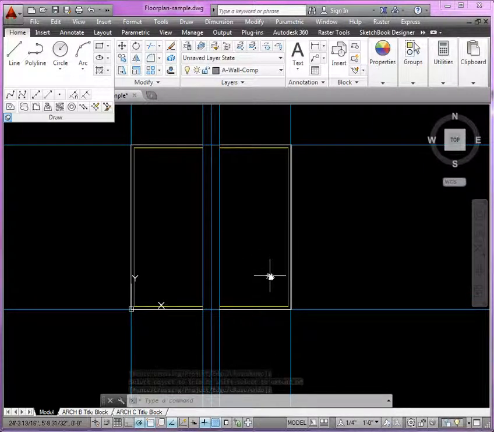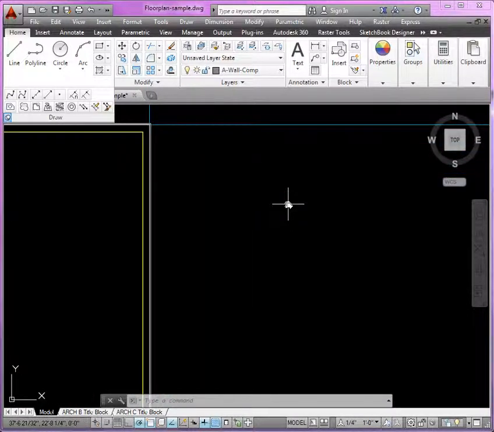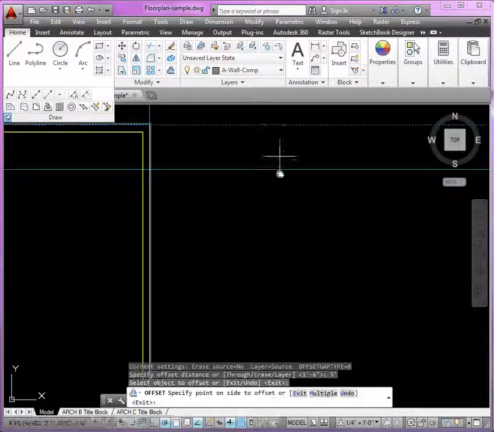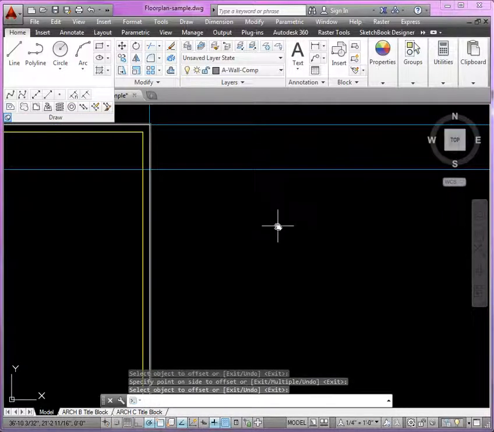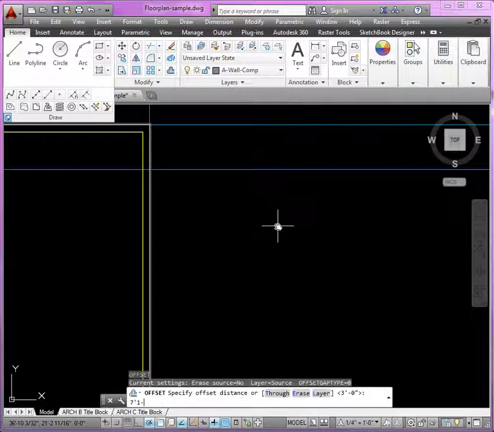Okay? And this is what you'll do to lay out the rest of the floor plan. Let's go ahead and do a couple more on this side over here. We've got the center line dimension of 3 feet and 7 and 1.5 inches. So let's do that. Offset 3 feet. You can see I can just use an apostrophe. I don't need to add all the other information there. If I offset this 3 feet, then I have 7 and 1/2 inches. So here, when I offset, I have to do it like this. 7 feet, and then I have 1-1/2 inch, just like that.